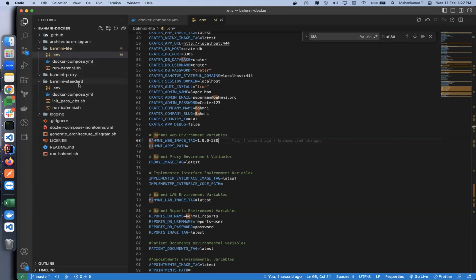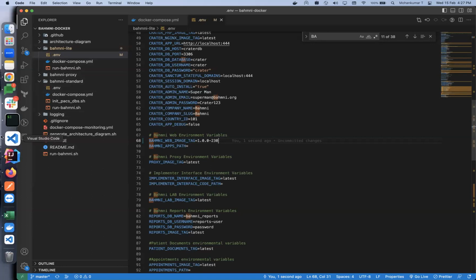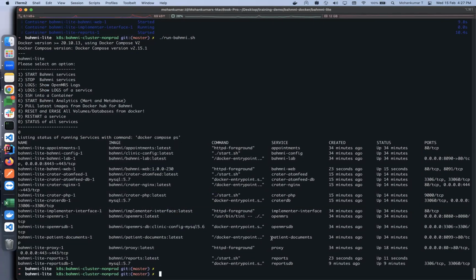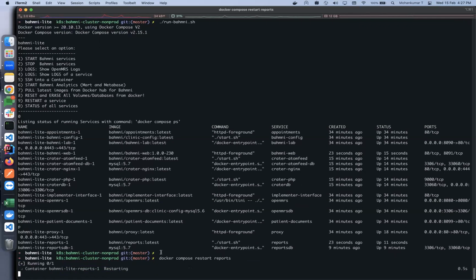Okay. So it's not directly possible out of the box from Bahmni, but you can very well write a crontab in your host machine saying that you want this command. For example, now I'll show you quickly. Like in your case, I want to restart reports alone, right? Now I'll go here to my terminal and I'll say docker compose restart reports. So if I say that, the container will be automatically restarted. If you want this to happen automatically in a periodic manner, create a cron, put this in a crontab. Then that command would execute on the schedule that you specify. Okay, thank you.